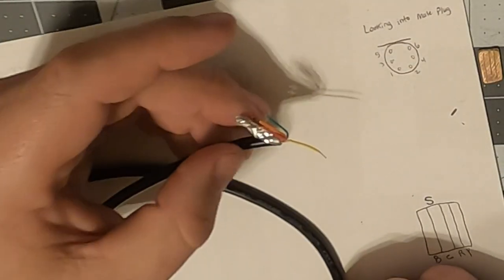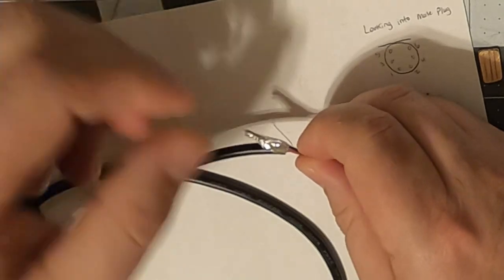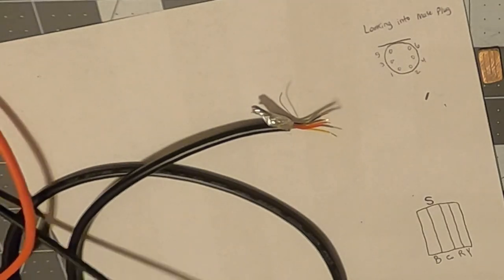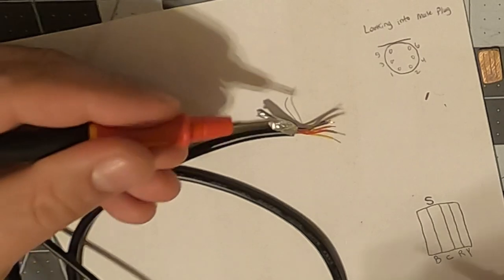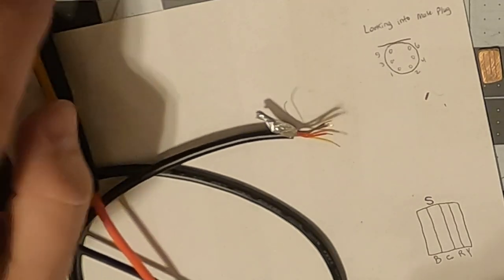So let's start with the copper wire, which should be the sheath. So we'll bring this over, and we're also going to use some heat shrink. So we come over here to the sheath. That does connect to that. Okay, so that's one thing.